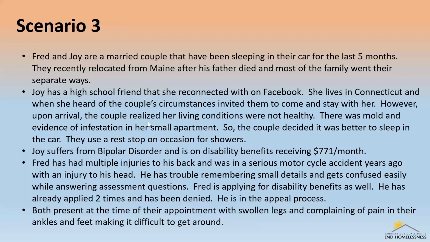He has already applied 2 times and has been denied. He is in the appeal process. Both present at the time of their appointment with swollen legs and complaining of pain in their ankles and feet, making it difficult to get around. So I'll let you think for a couple of minutes and type your questions in.